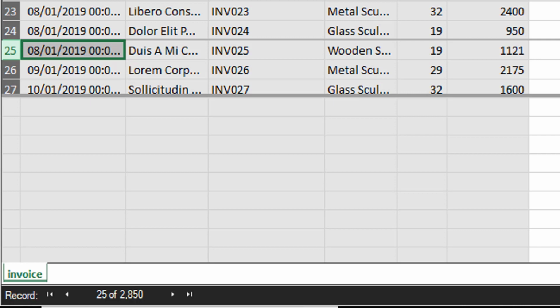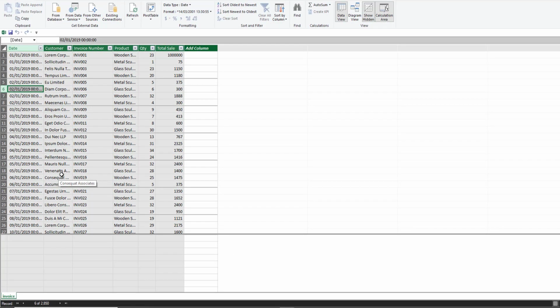If we put the active cell into the table of data, we can see this is record 6 of 2,850. We can use these little arrows to navigate, and we could also quickly jump to the last record, or we could jump to the first record using these little navigations here. So that's a basic orientation of the user interface in PowerPivot.